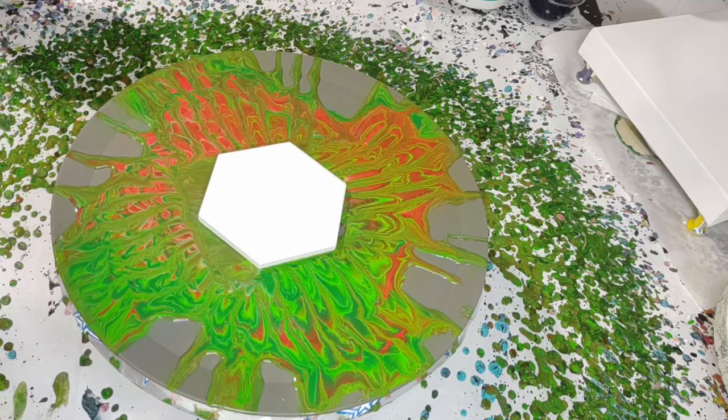I'm also going to use my Artist Loft Mars Black. I think the way we're going to do this, I'll be able to use the black without it eating the colors. We shall see. I need to use this up, which is why I want to try to find something that it will work on. And my hip is starting to really kill me. So let's hope this works and I get it done fast.